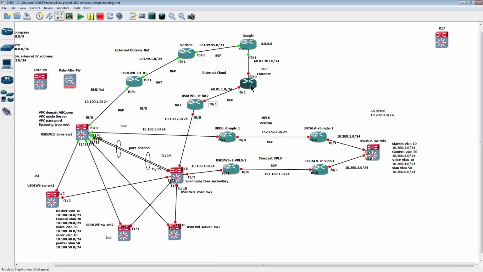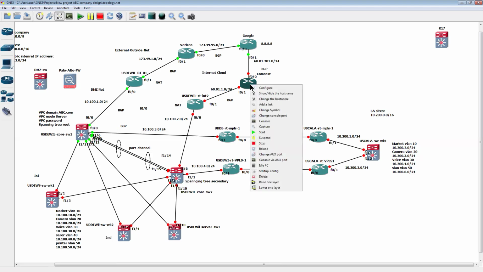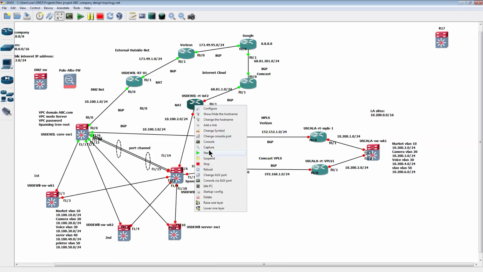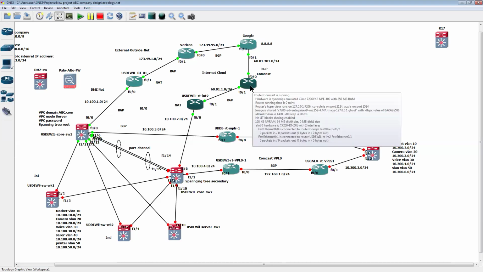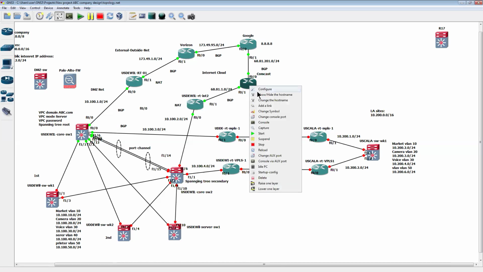So we have a better router in here, so it can handle the IP NAT translation. So we're going to start the router, and we start this router also. All right, so now, Comcast. Let's pretend we are from Comcast, right? So let's configure the Comcast, get it ready first to pair with our internet router. So let's go to console it.